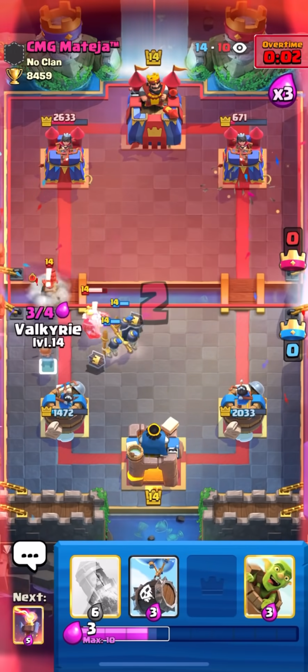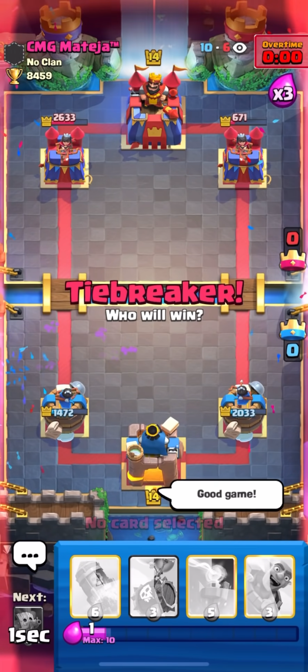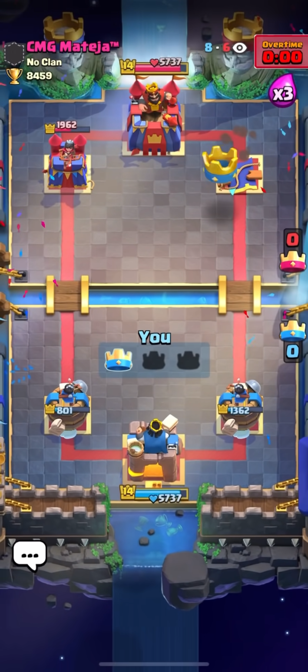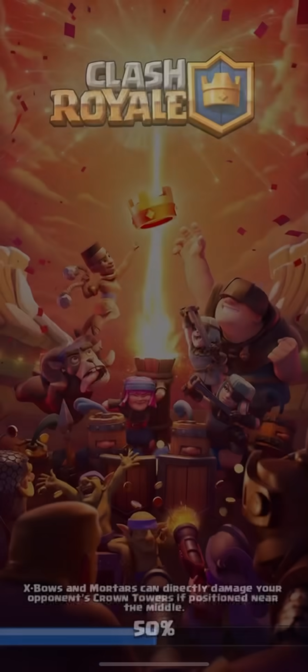Really nice win there. Played really well. This is probably Logbait's matchup, like 60-40 maybe. You just have to be really careful on defense and make sure to get as much value out of your skeleton barrels and dark goblins as possible.